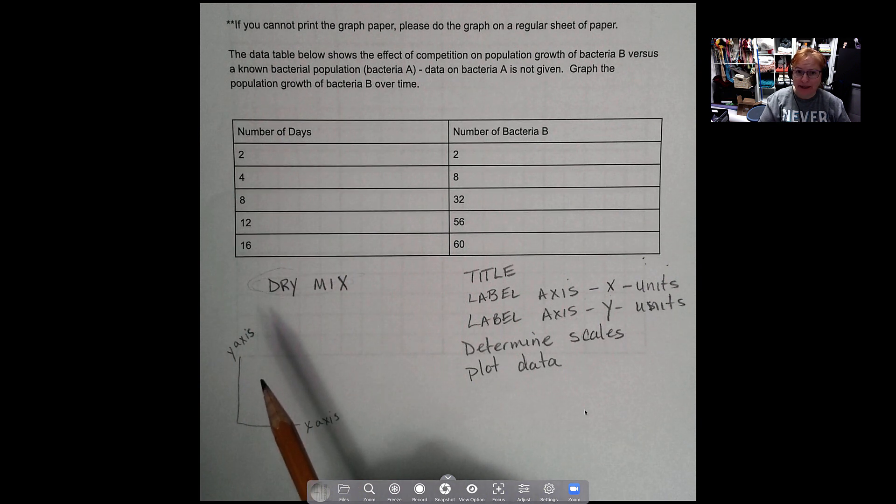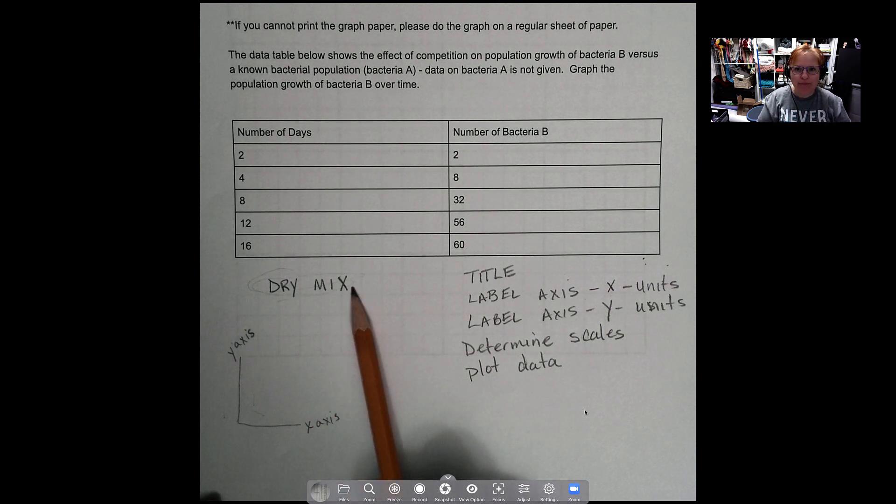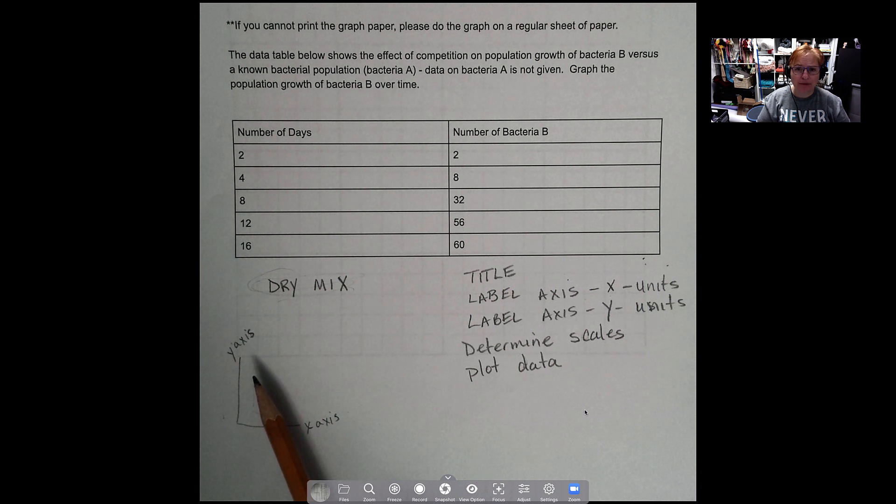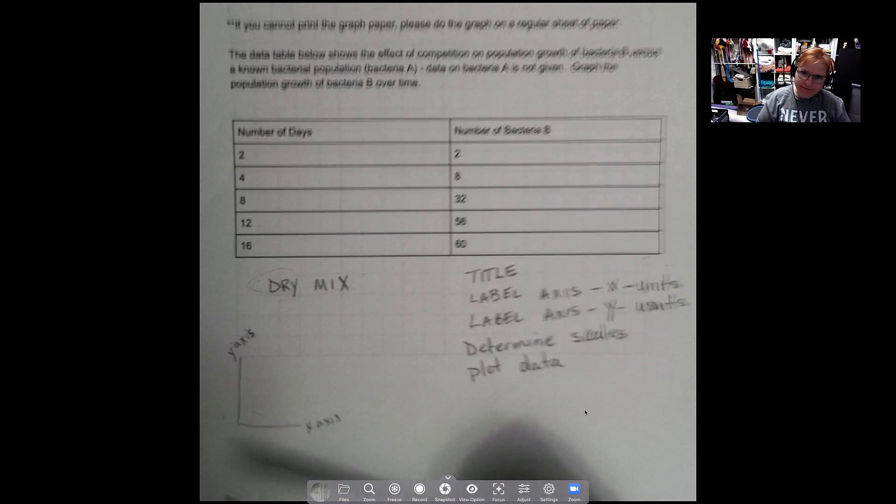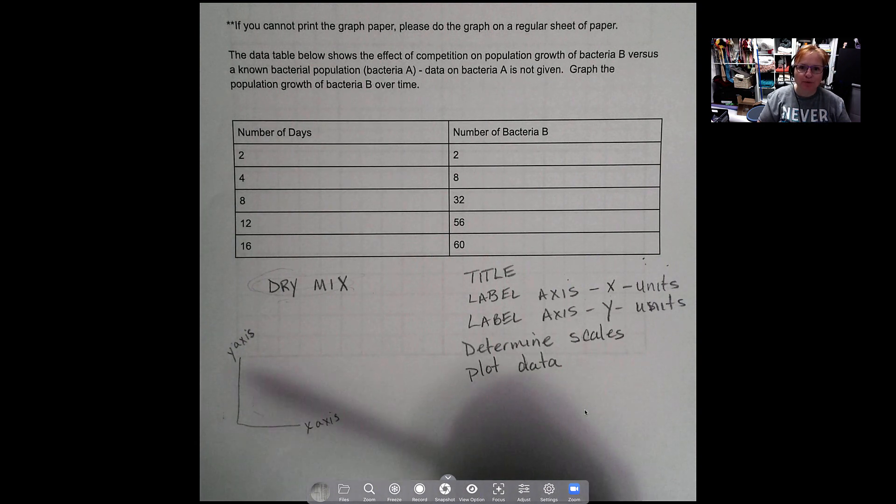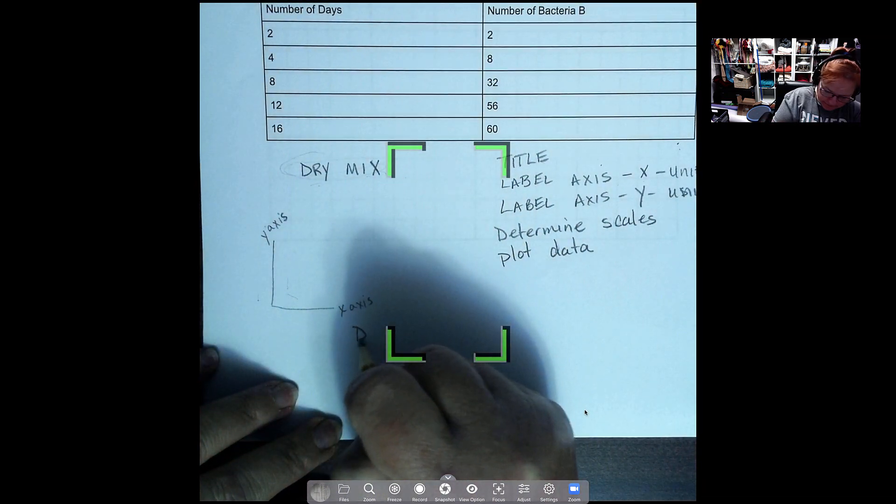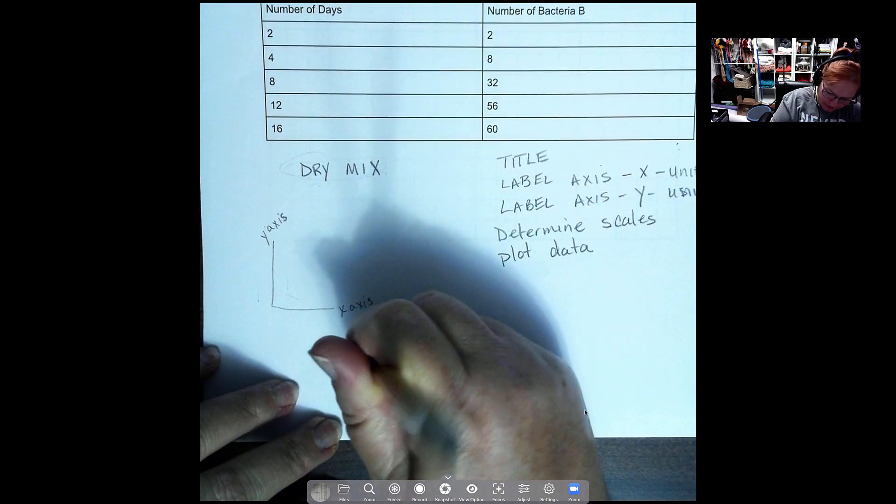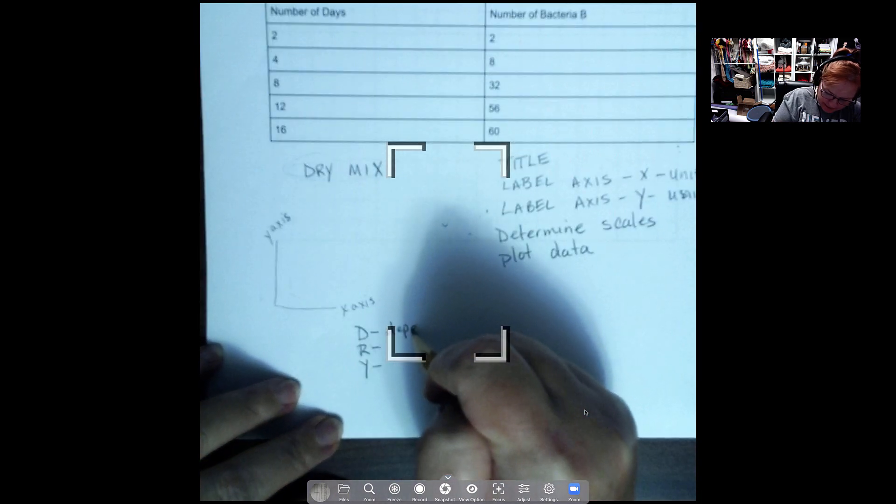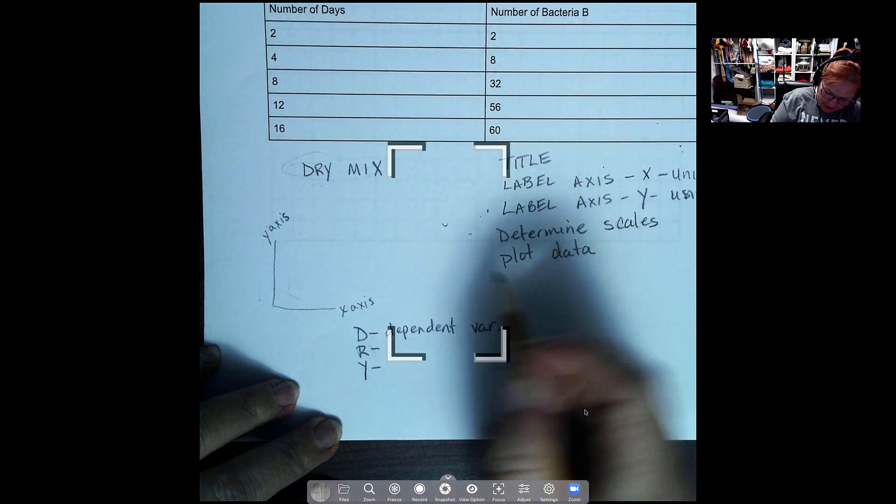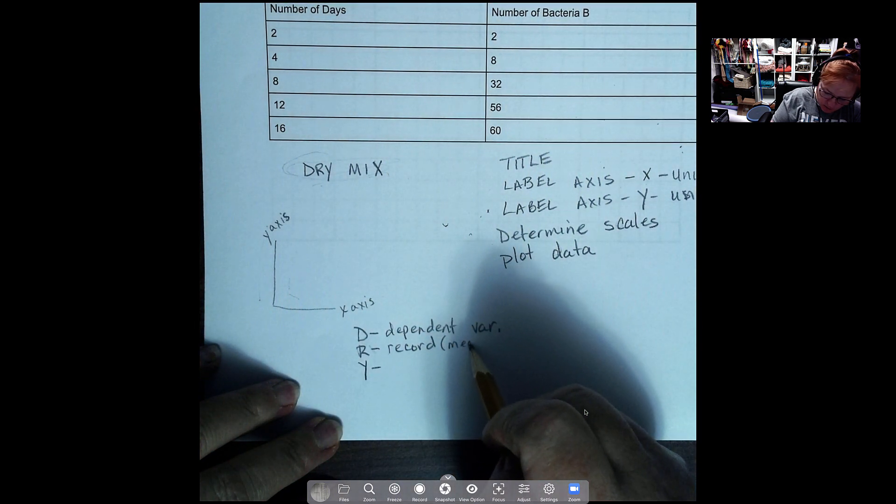So I just saw this little video on YouTube, as silly as it was, he used this phrase that I've never heard of, but I like it. So if you can remember to help you remember which one goes on which axis: dry mix, like the cake mix, is a dry mix, right? A dry mix. And the way this is a mnemonic device to help you remember which is which, these letters all stand for something. So the DRY stands for the dependent variable is what we will record.